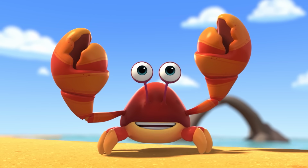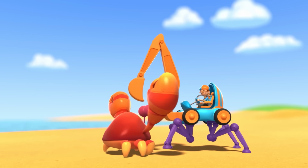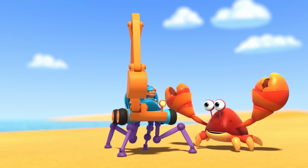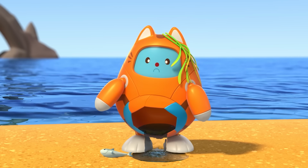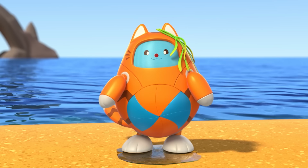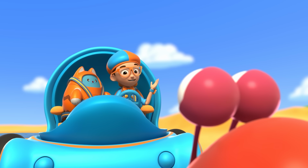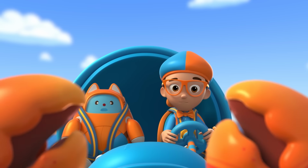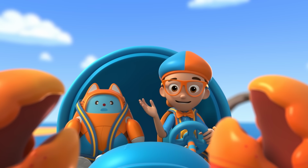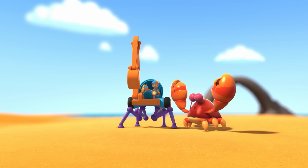Whoa! Hi there! I'm Krabby the Crab. Pleasure to meet you! Oh, crocky! I don't know my own strength! Hi, Krabby. It's me, Blippi. And this is my Blippi-mobile. I love it. So, you out taking a fun ride? Actually, Krabby, I'm here because I'm curious if I can build a sandcastle that won't get washed away.